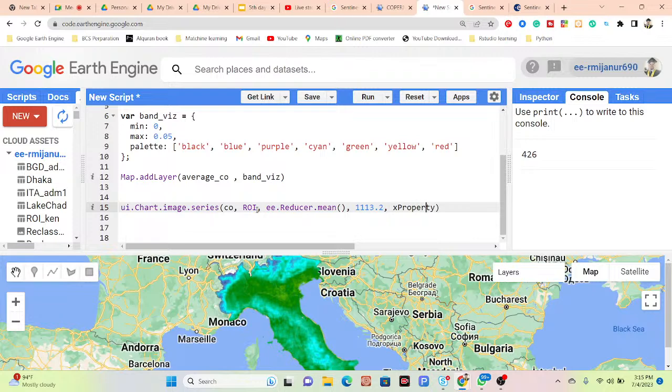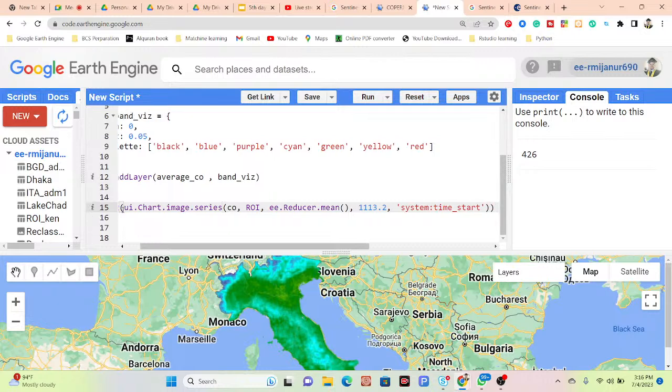For the X property, I put system:time_start. Now I simply print that, using the print function with parentheses, and close the parenthesis. Now click run.